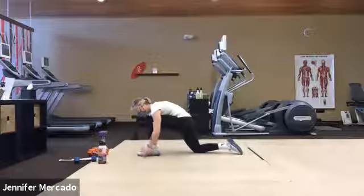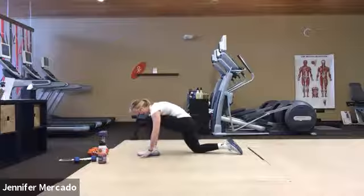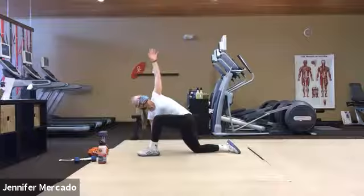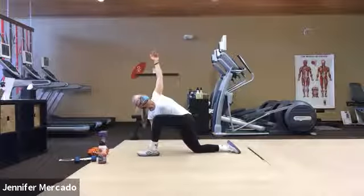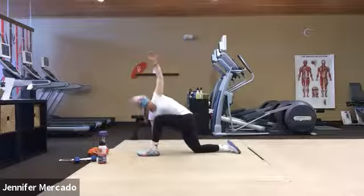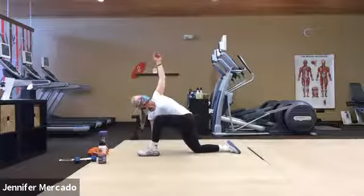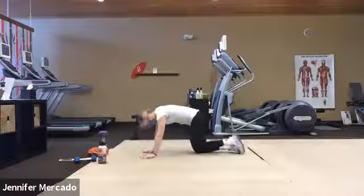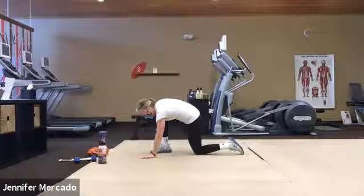Good, okay, since we're here, that left foot is forward right under the armpit. We're gonna frame the foot with our hands. Keep that right hand down, extend the left, and spiral the left hand up to the ceiling, stacking the shoulders, releasing the low back. Good, return the hand, exhale and spiral again. And return.